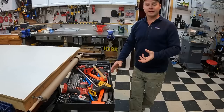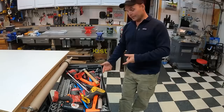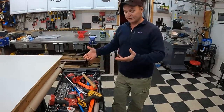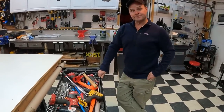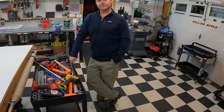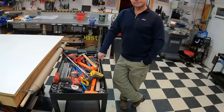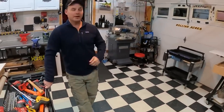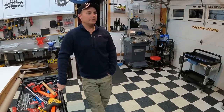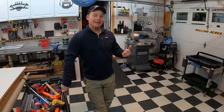I looked at everything I was using and thought: how can I make a place for these things so they're easily accessible when I'm working on a vehicle, so I can pull this cart up and just make it much more user-friendly? It all goes back to creating a place for the tool where you're using it. The new cart I got off Amazon — I got it about two years ago and it was $49.99. I looked it up last night and it's $99.99 now — it's doubled in price like everything else.